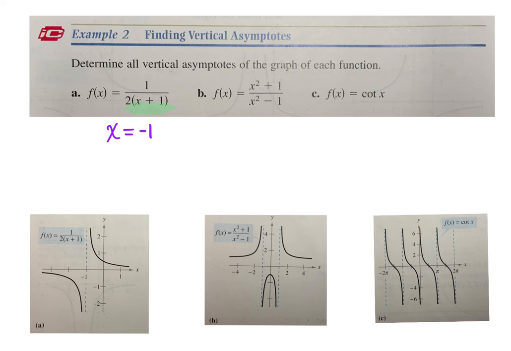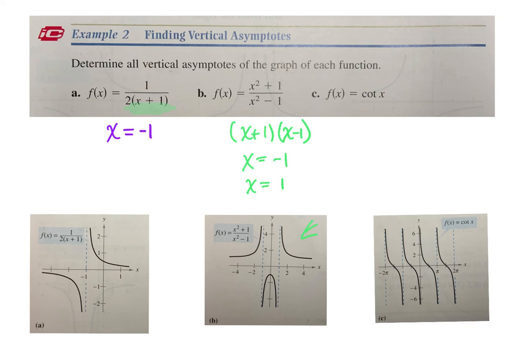All right, look at the next one. Is the top factorable? x squared plus 1. No, if it had been cubed, it would be, but it's not. The bottom is, however. How do we factor the bottom? Yeah, x plus 1, x minus 1, which means neither one of those are removable. I have 2 vertical asymptotes. I have a vertical asymptote at -1, and I have a vertical at +1. And you can see from the graph that's what happens, all right?